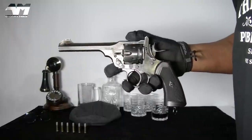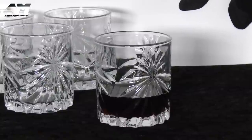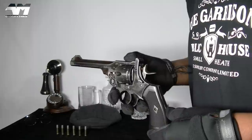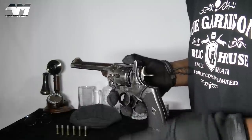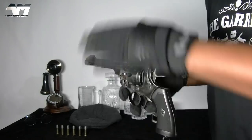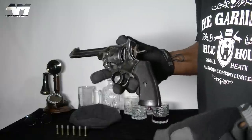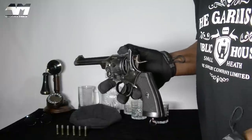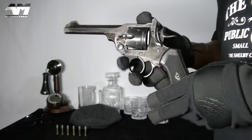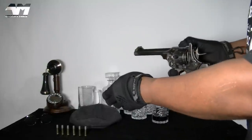By the way, that is not alcohol — it's actually flat Pepsi. I don't drink alcohol, can't stand the taste, and I never have and never will. That was also a fake cigarette you saw earlier — it's got nothing to do with being squeaky clean, I literally can't stand cigarettes or alcohol. It's as if I'm literally allergic to the stuff. Anyway, I digress — let's test this bad boy.